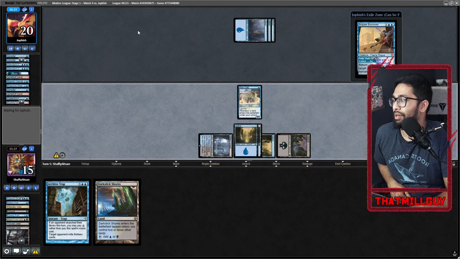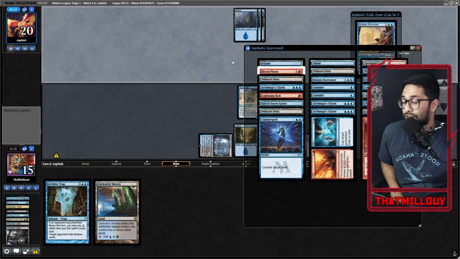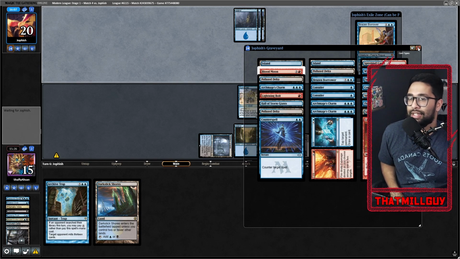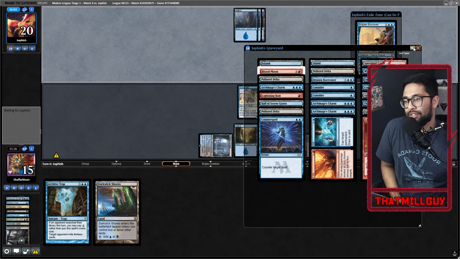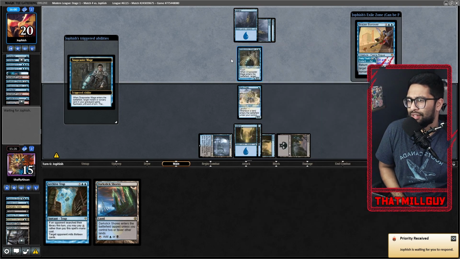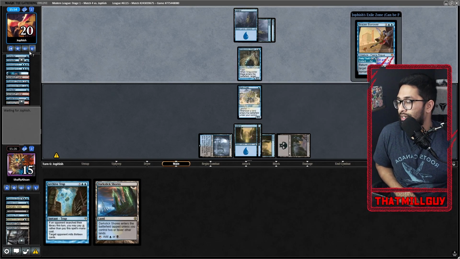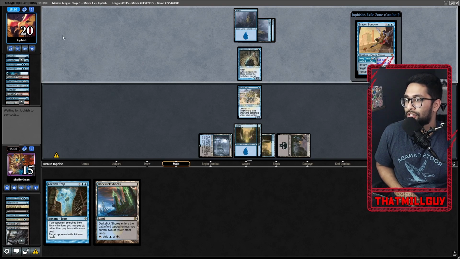So the thing we have to worry about right now is really just Snapcaster and other things. They have Snapcaster Fluster right now. They have Snap Bolt. If they get a land, they have access to so much more. So let's just see if they have a land. Snap Consider? That's pretty aggressive. They're just running out of stuff, trying to find a land. They are a little mana screwed right now.